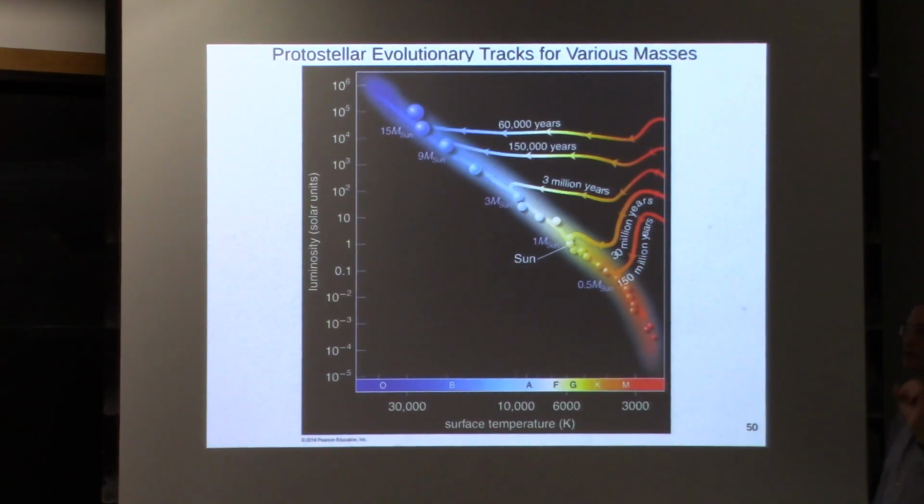A star spends much more time on the main sequence than it does in any other stage of its life, as we'll see. The vast majority of a star's lifetime is spent fusing hydrogen into helium in its core in the main sequence. This becomes relevant later when we talk about using HR diagrams of clusters to determine their ages, and we can assume that they were all born at essentially the same time, and part of that is that the time it takes stars to be born is a tiny fraction of how long they spend on the main sequence. And so that means that it's a decent approximation to say they all formed at the same time.